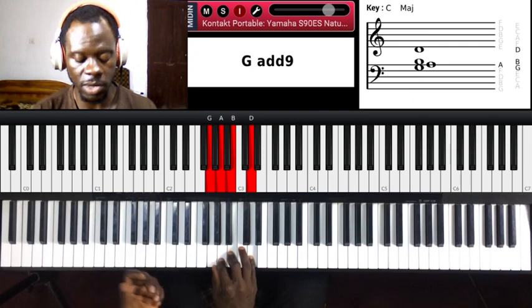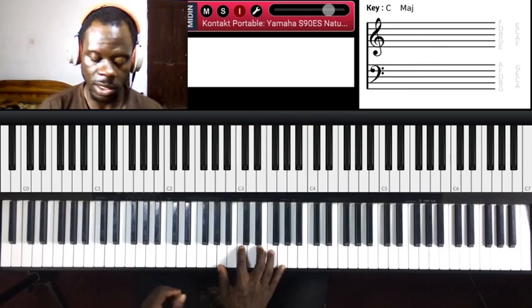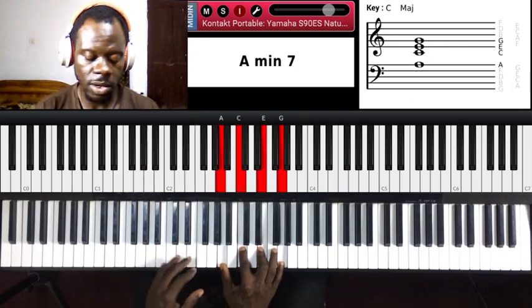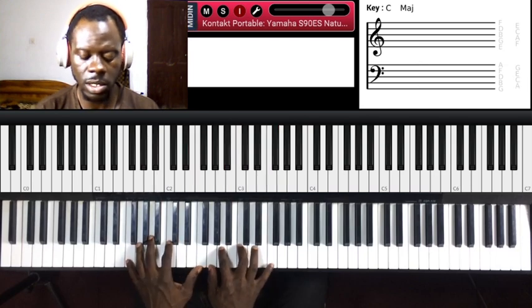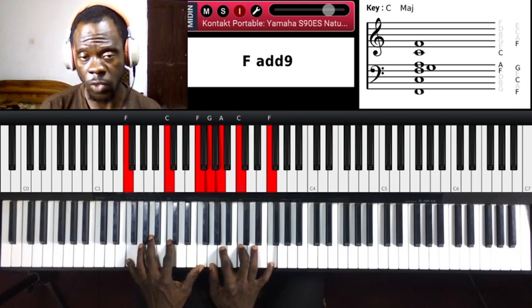Then Spirit Lead Me, you do a 6. Spirit lead, that's chord 4.